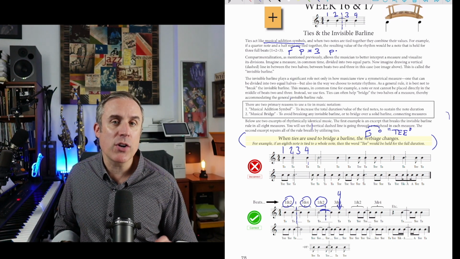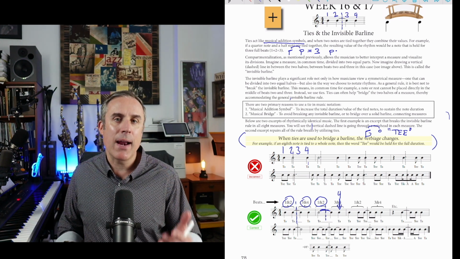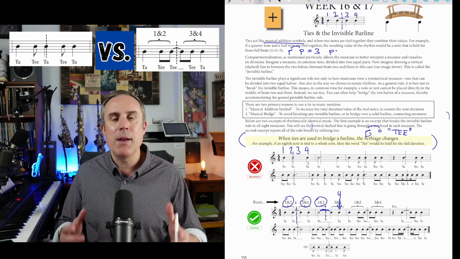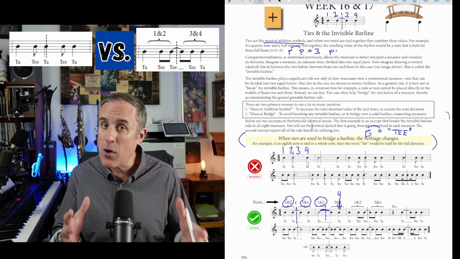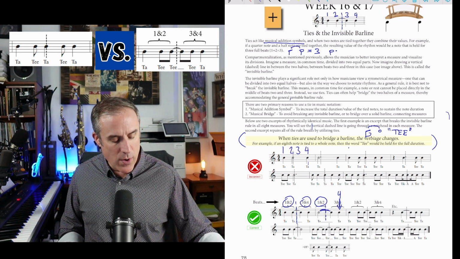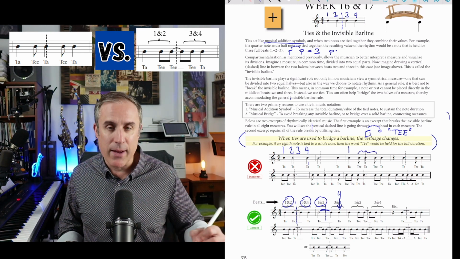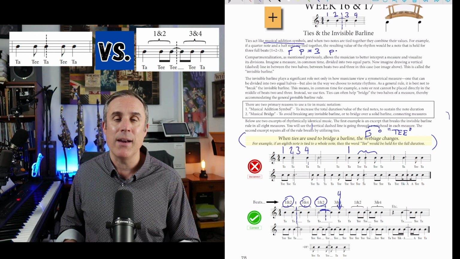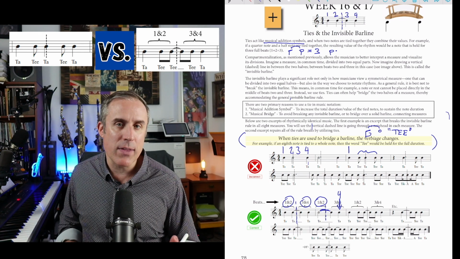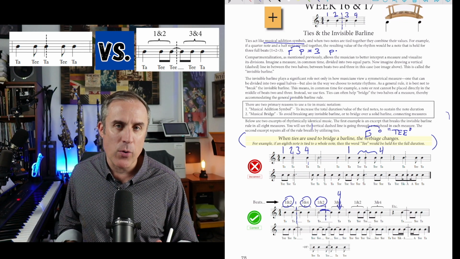In measure 3, contrary to measures 1 and 2, this one is definitely written incorrectly, in my opinion, and I would hope that publishers wouldn't publish a measure like this. It really breaks the invisible bar line and makes it confusing for musicians, beginning or advanced, to sight read this measure quickly or efficiently. Let me show you what I mean. We have a quarter note on beat 1, which is pretty straightforward. However, coming in on beat 2 and going through beat 3, we have the 2-beat rhythmic sight word from week 10. Ti, ta, ti. So we have some 8th note syncopation, and we're breaking the invisible bar line here. Then we've got a quarter note on beat 4.